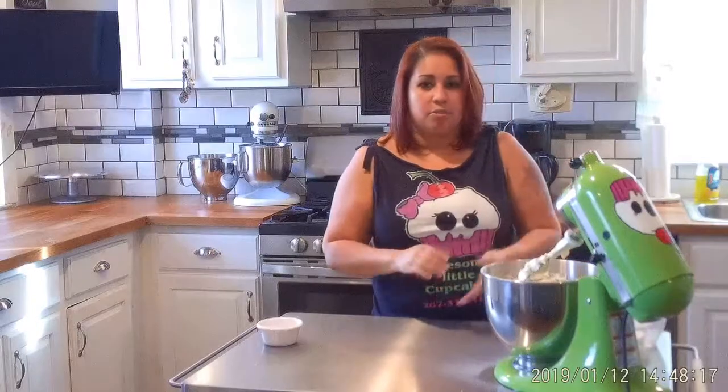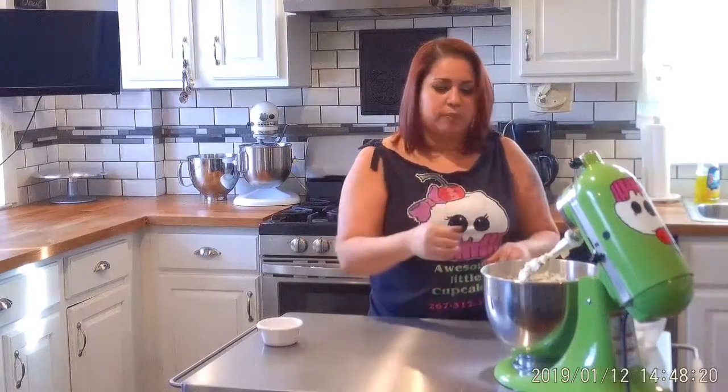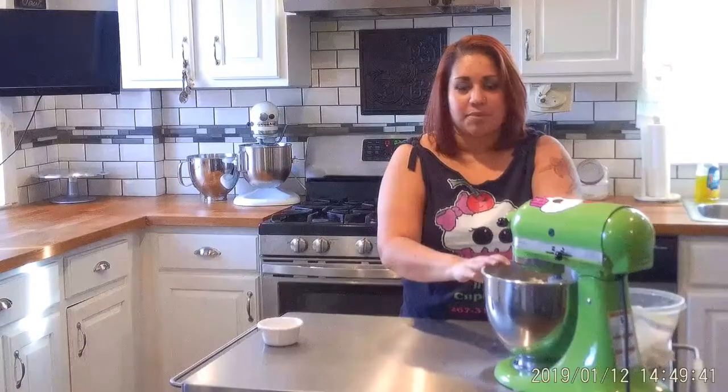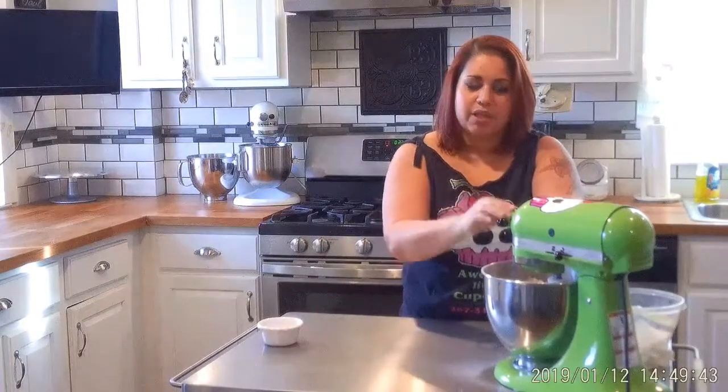Alright, now that that's all done mixing, I'm just going to get a spatula, scrape down the bowl, and then give it another mix on medium for about 30 more seconds, just to make sure that there's no extra sugar left in there. The icing is all scraped down to the center of the bowl, and we're going to give it a mix on medium to high for about 30 more seconds, just to make sure that it's all well combined.